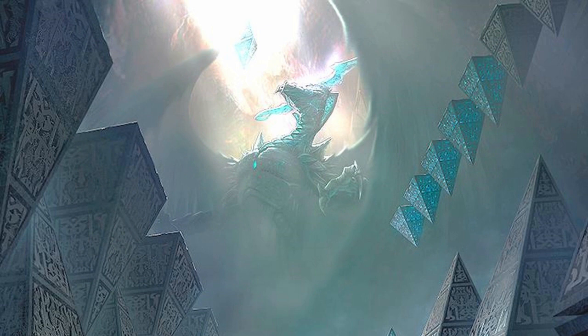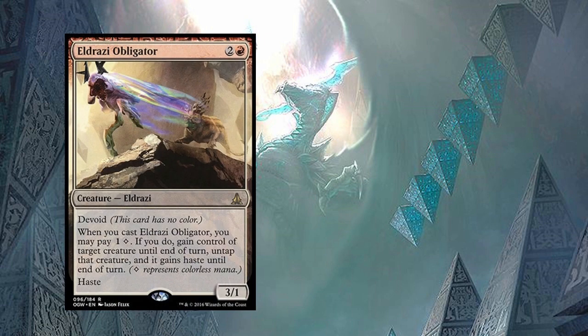Oh, I hope we're not going to talk about Kozilek and Ulamog and how great they are. No, it's Eldrazi Obligator. Wait, what? 2 and a red for a 3/1 with haste, and if you play 1 and a colorless, you can steal one of your opponent's creatures. Press him into service under your control.